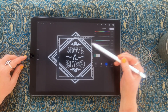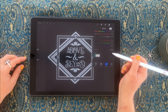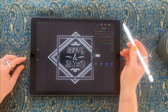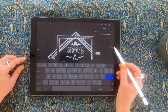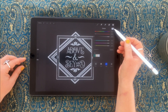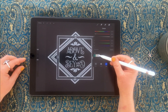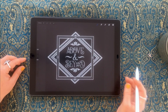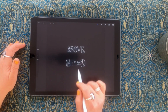First, get your color palette set up — keeping it really simple with a dark color and a light foreground color. You could use just black and white, but I'm using just off-black and off-white. For the darker color I've got 1D1D1D. Click on your color palette, tap the hex decimal box at the bottom, and type 1D1D1D. Save that preset in your color palette. For the light color the hex decimal is E2E2E2.